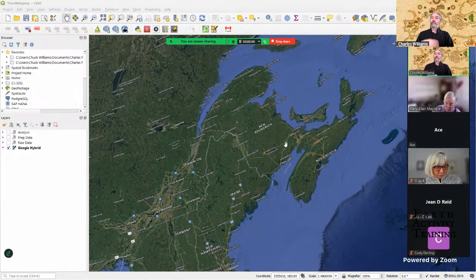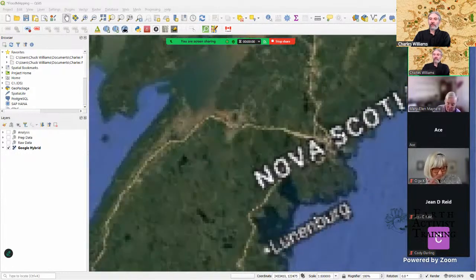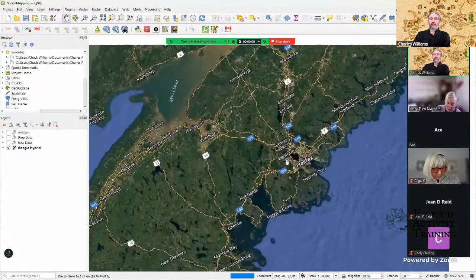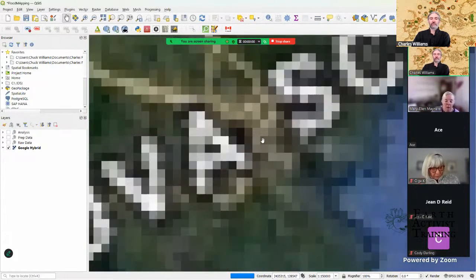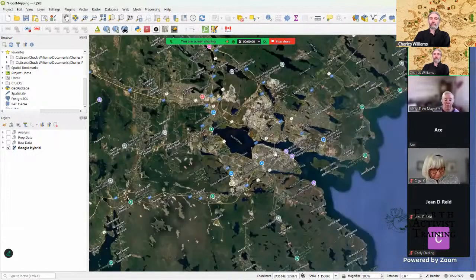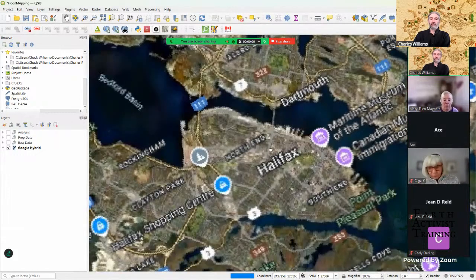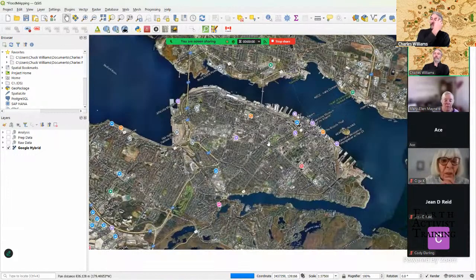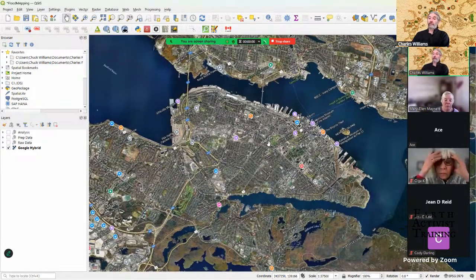So the first thing that we have to do to map our floodwaters is we need to decide where we're going to do it. So in my case, I am here in Halifax, Nova Scotia. So I'm going to find myself on my base map. And I'll have to go get some data.